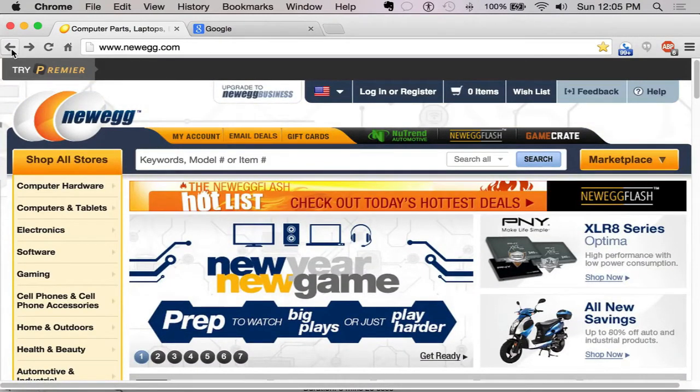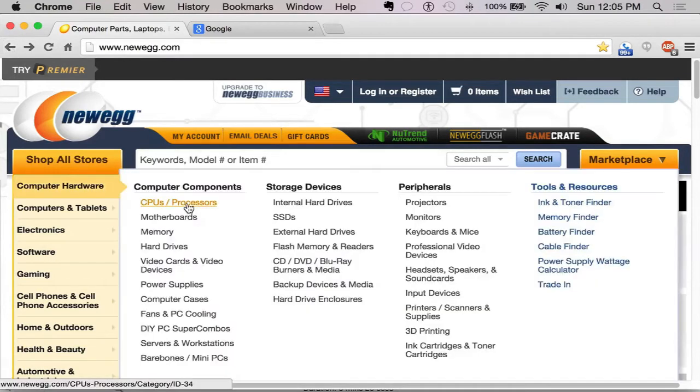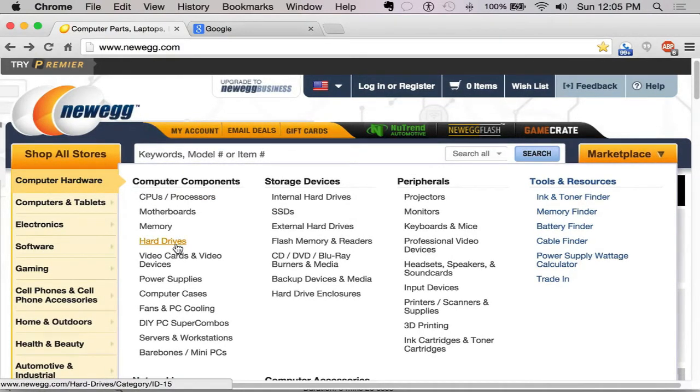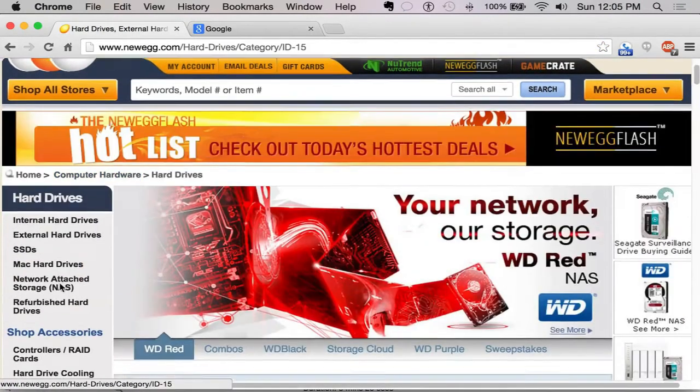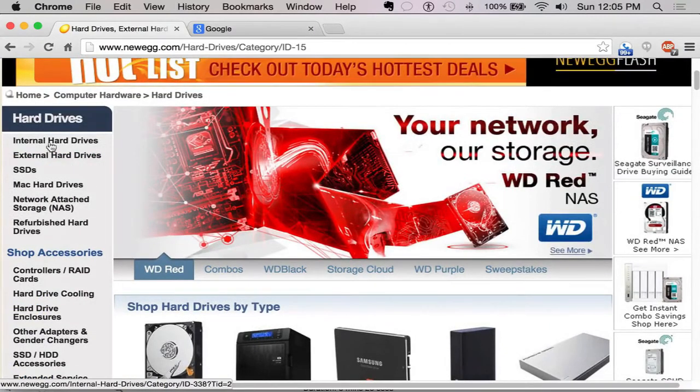So when I'm shopping for hardware, I tend to go by number of reviews and how many stars, or in this case eggs, that they get, and I analyze the comments pretty closely. So let's take an example here. Let's say we want to buy a hard drive, okay, and there are a gazillion hard drives in these lists.